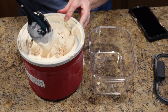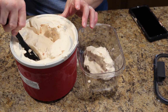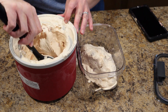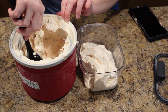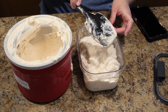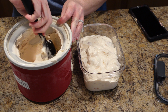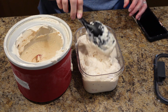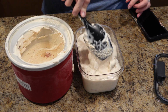Now what you want to do is load all of this into an airtight container. Now you can just eat it now. If you like it soft serve style, go ahead, eat it now. I promise you, it's amazing right now. But if you want it a little more firm, a little more scoopable, like scoopable store-bought, then you will want to load it up into an airtight container, because this is the way you're going to want to store it anyway.